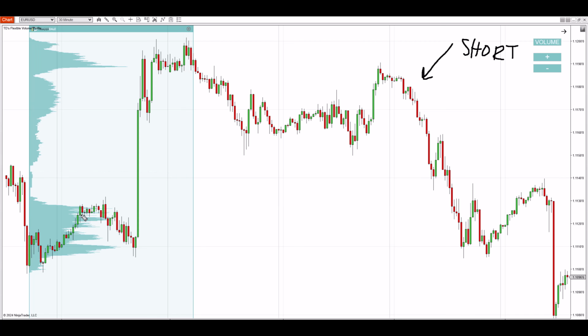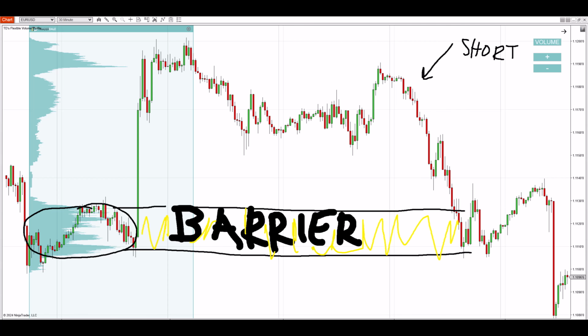And the take profit should definitely be based on those heavy volumes, because heavy volumes are a barrier, right? They could turn the price. So this is a barrier, and that's why it should be a place where you take a profit. Because eventually what could happen is price turning there and completely changing its direction.